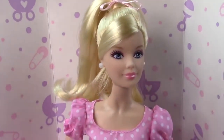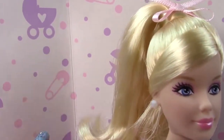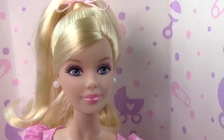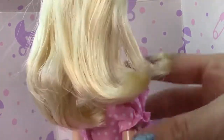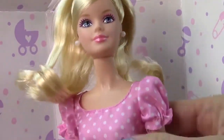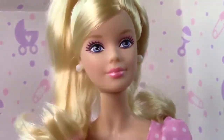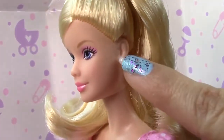So first glance from this absolutely adorable It's a Girl Barbie, you can see this adorable background right here is completely baby themed with cute little baby carriages and little safety pins and little rattles and polka dots. And look at this adorable doll. She is so stunning. She has this absolutely super soft hair that curls around her shoulders. She has this absolutely beautiful baby pink bow in her hair. Look at her super sweet little face. She looks so precious and adorable. I love her pearl earrings too.